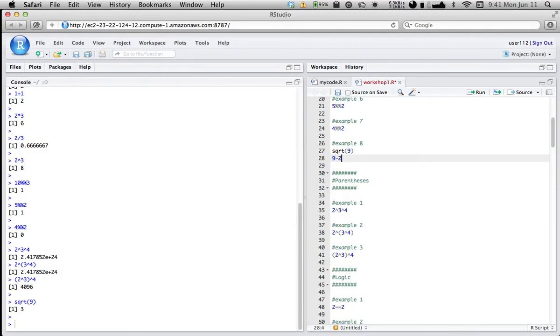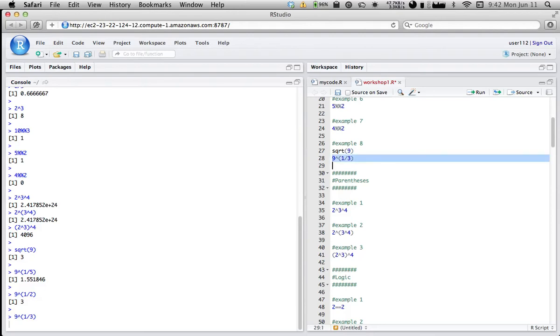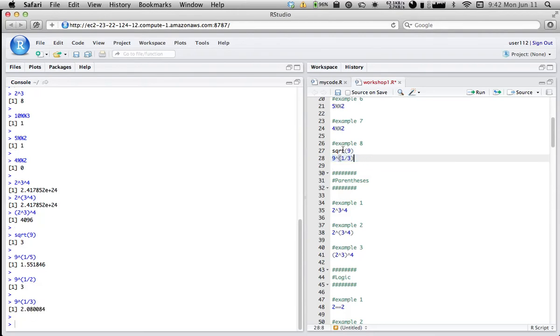If I remember my math correctly, shouldn't it also be 9 to the power of 1/5? No, that's not right. Oh, I said 1/5, yeah, 1/2. So that's how you do it without using a function per se: you do 9 to the power of 1/2. If you want a cubed root, square root will just give you the square root. Any other types of roots, you need to do the actual arithmetic.